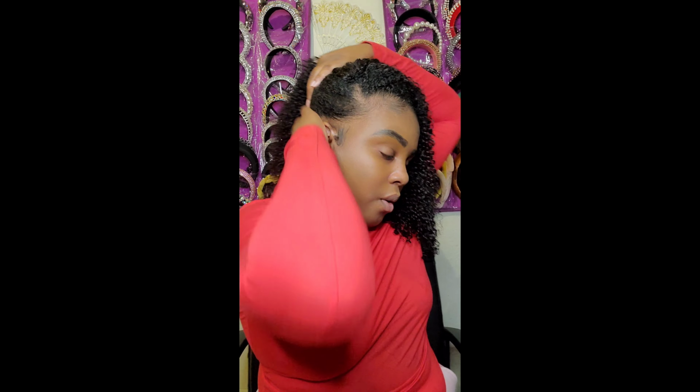I really wanted to do this because I haven't done a sewing video in so long. I've been doing wigs and braids, and wigs and braids, and I never did a sew-in. What I did was actually sew this unit that I made onto my head. We left the sides, the back and the front out, so that way I could put it into a high ponytail.